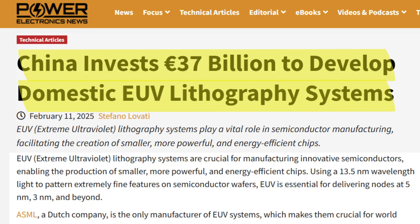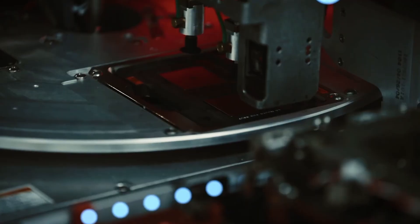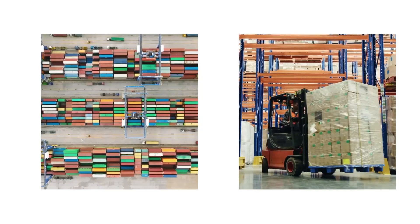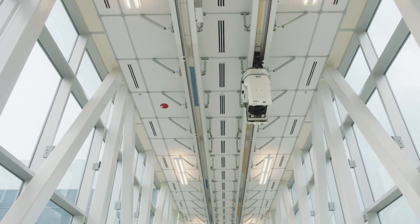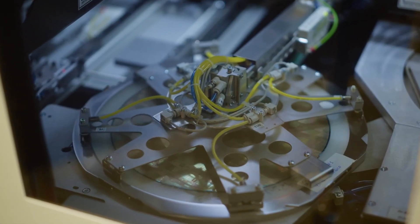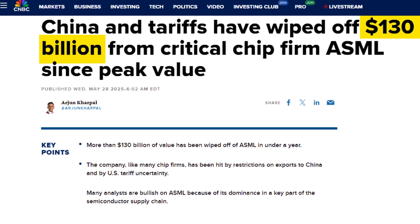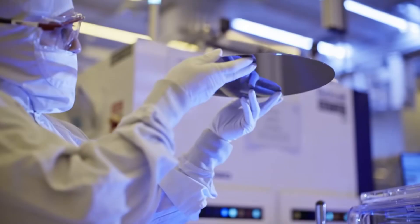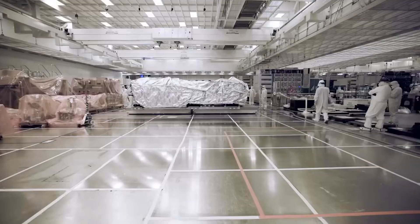China has long wanted to get into the semiconductor race, and it actually buys older generation DUV machines from ASML. A large majority of chips required in electronics today do not necessarily require EUV, and that's exactly what China is currently doing — using DUV lithography to make pretty good chips for smartphones, appliances, and other electronic devices. However, recent tariffs and trade restrictions with China have impacted ASML's value by a staggering 130 billion dollars, though the company is benefiting from the US-EU trade and tariff deal as investors gain more certainty in the market.